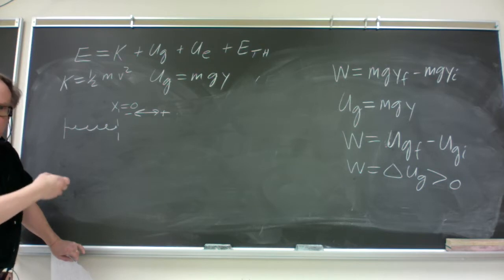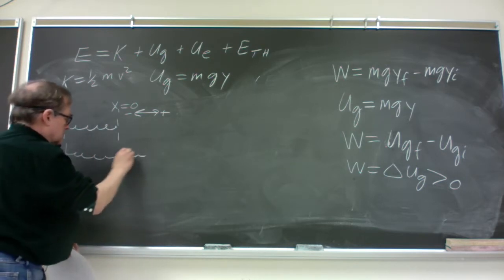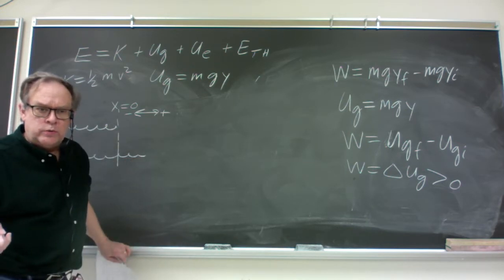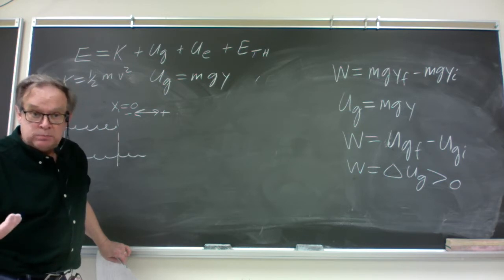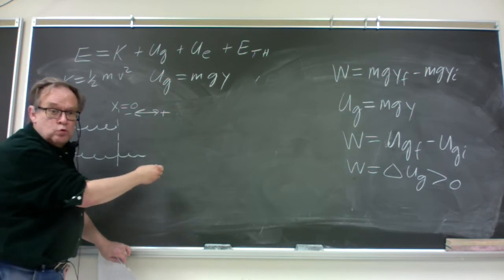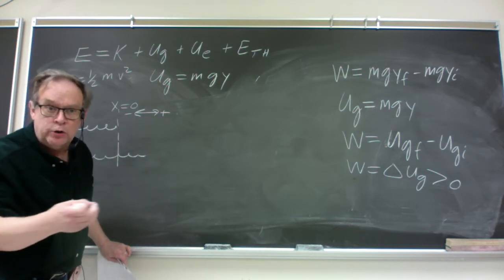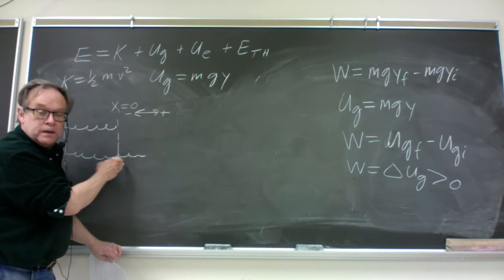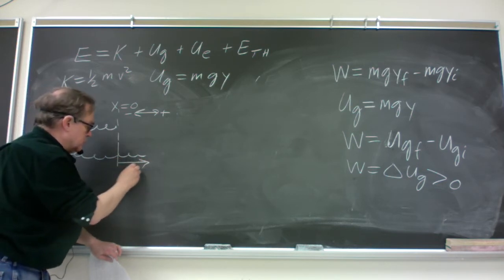Now, imagine that we stretch the spring this far. When we stretch or squeeze the spring, we always talk about displacements. Displacement meaning how far you have moved this part of the spring, the part of the spring that you're actually pulling or pushing on, how far you have moved it away from its normal resting position. So there is a displacement this way.